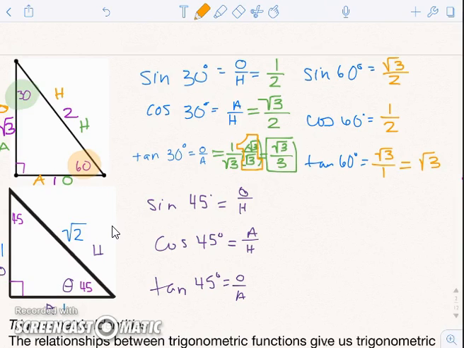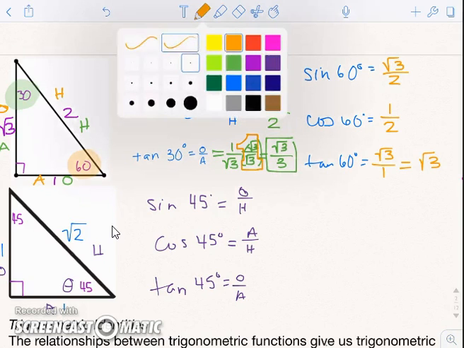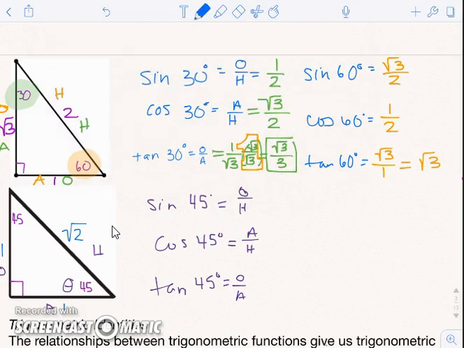So either you can draw yourself the triangle and then come up with those pieces, or you memorize that. The other triangle, the 45, 45, 90, is a little easier because it's the same for either angle. So I end up with sine. It doesn't matter if I call this theta or if I call this theta, they're the same number. So 45, 45, 90, opposite over hypotenuse gives me 1 over radical 2.